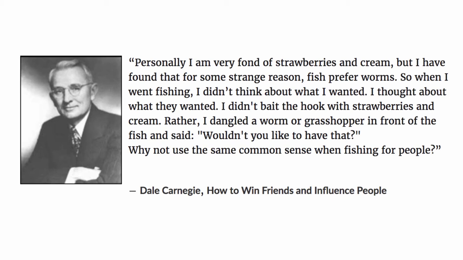reason, fish prefer worms. So when I went fishing, I didn't think about what I wanted. I thought about what they wanted. I didn't bait the hook with strawberries and cream. Rather, I dangled a worm or grasshopper in front of the fish and said, wouldn't you like to have that? Why not use the same common sense when fishing for people? That's essentially what we're doing, is we're fishing for people and trying to give them what they want.